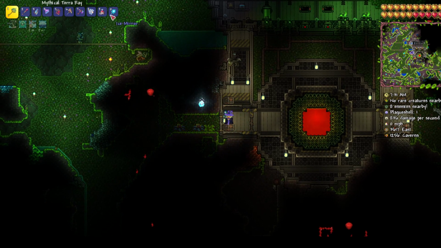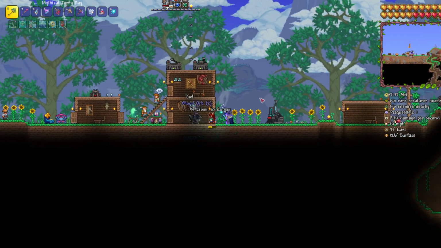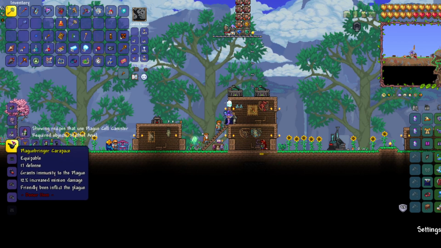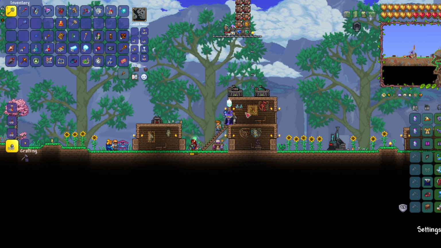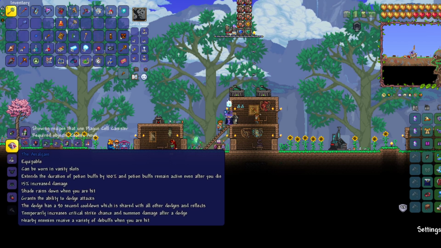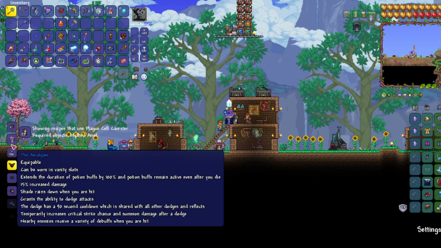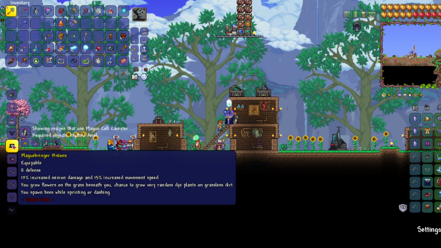Okay, well, since I just cursed my jungle to be forever plagued, I think forever. Maybe until I defeat the Goliath. Find out how I can do this. Grants immunity to the plague. Do I have the plague? I don't have the plague. That's great. I don't know how I get the plague. But at least I don't have the plague. All attacks inflict plague. Projectiles spawn plague seekers. Friendly bees inflict the plague.